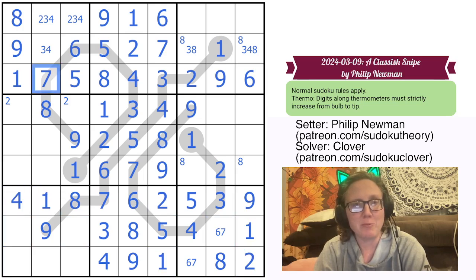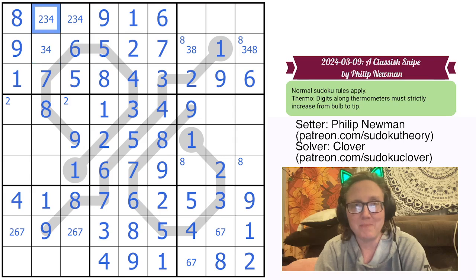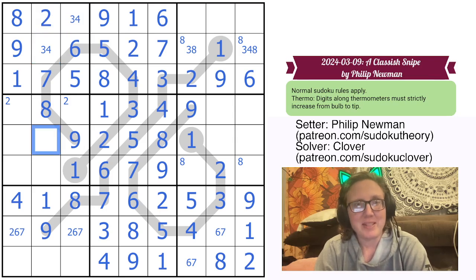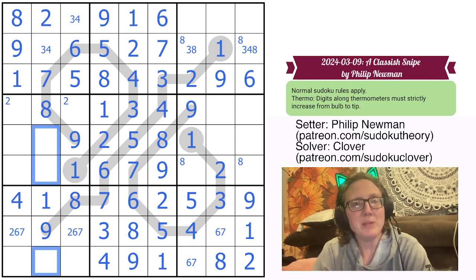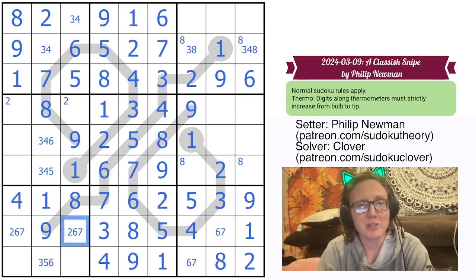That gives us a 4 and a 1 here. And these are going to be 2, 6, and 7. And so now we observe that we have 2s there, which tells us 2 has to be in one of those two cells in column 2. So it can only go there. So that's the equivalent of that deduction. Now if we look at the rest of this column, we need 3, 4, 5, and 6, and we can't totally resolve that yet, so we're just going to leave that to sit for a moment.